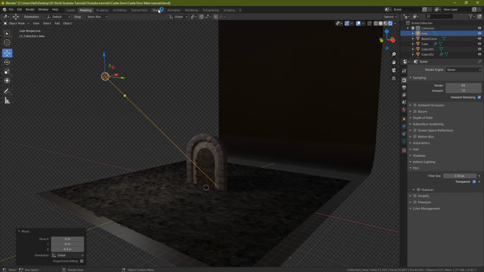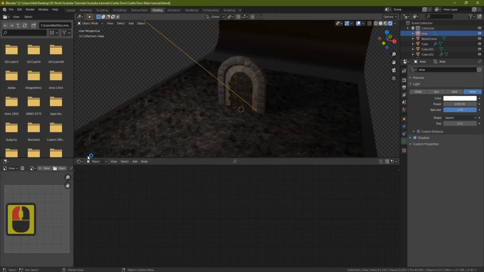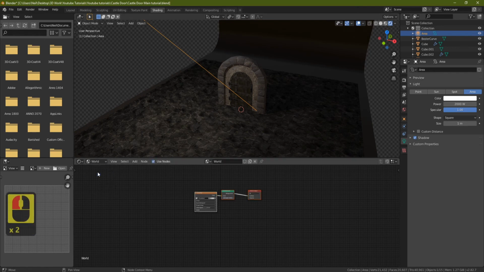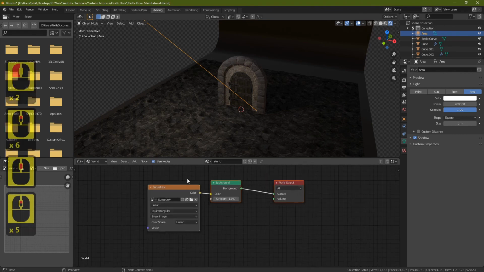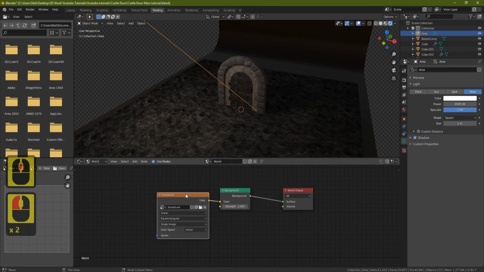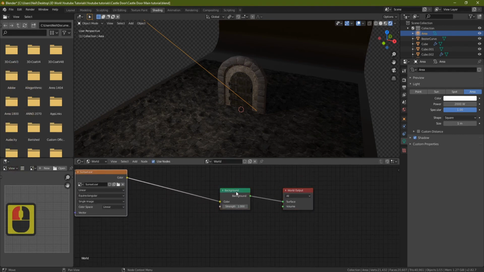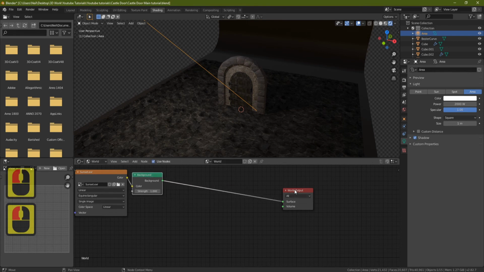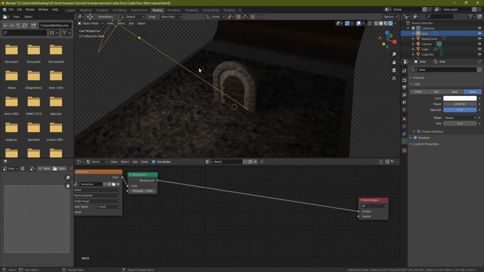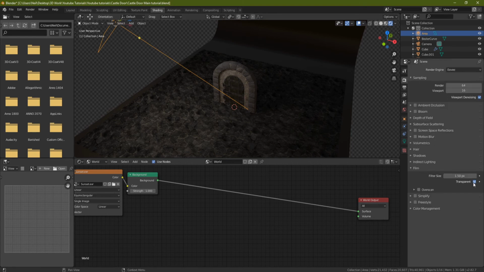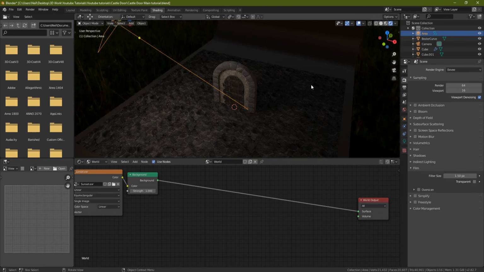So what we'll do is we'll come to shading now. We'll come over to where it says object. Normally we would be doing materials in here, but you can actually also do your world in here. So this is now, there's our HDRI, the sunset. We've got a background node here as well. Let's pull this over here. And now I've showed you how to make the background actually transparent. Before we go on, actually we're going to turn that off. So let's come back over and just turn transparency off. And now we can actually start working on our nodes.